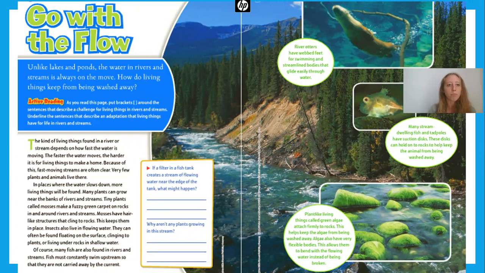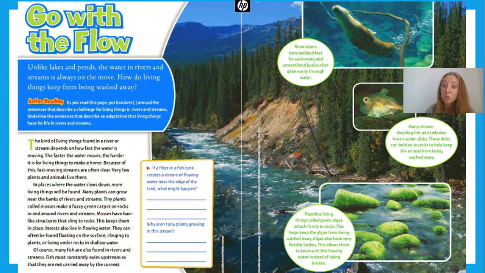Okay, going with the flow. So one other freshwater environment, and there can also be saltwater rivers as well. But oftentimes when we think of a river, we usually think of freshwater rivers. So rivers are characterized by the flow of the water. And as you can see in this image, the water is moving, okay? In the last image, you saw the water was pretty flat and pretty still. So rivers actually have water that is moving. And depending on how fast the water is flowing, depends on what sort of organisms can live there.